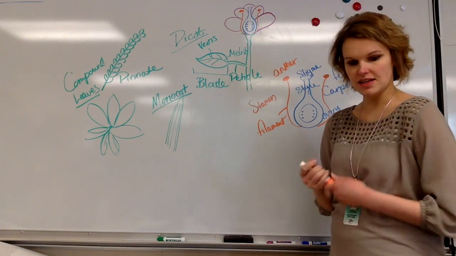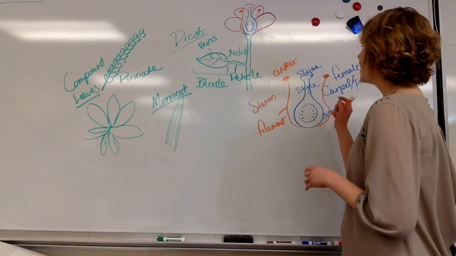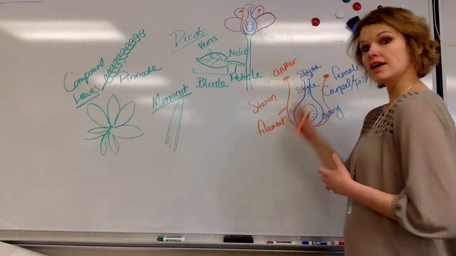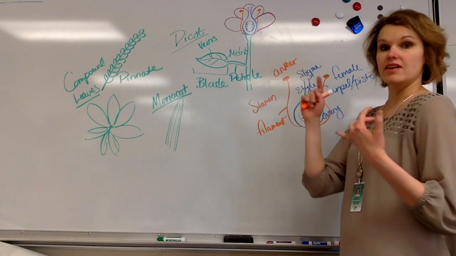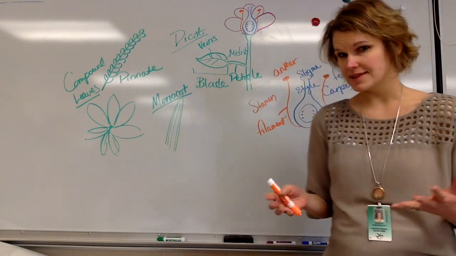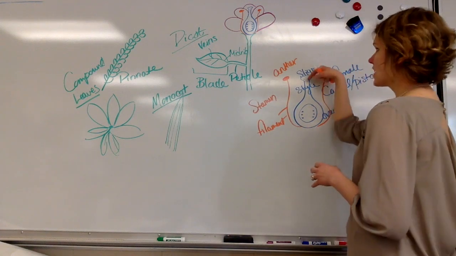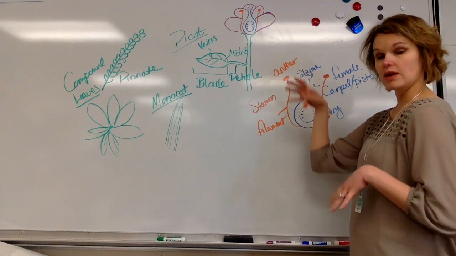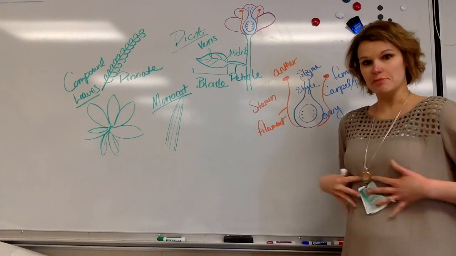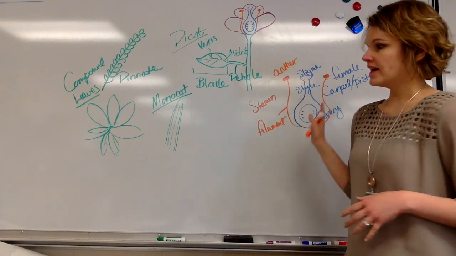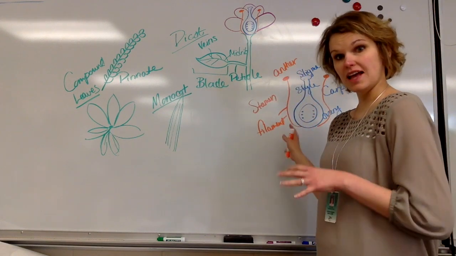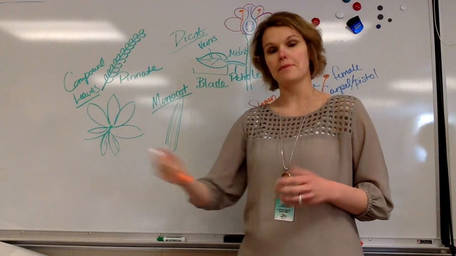Now, during pollination, we have a bumblebee or some kind of pollinator that comes along, will be lured by the color of the flower, the scent of the nectar, something along those lines. And so it comes along and feeds on this flower, and while it is doing that, its belly is rubbing against these anthers, getting the pollen on it. And then it will take that pollen from this plant to another plant, hopefully.